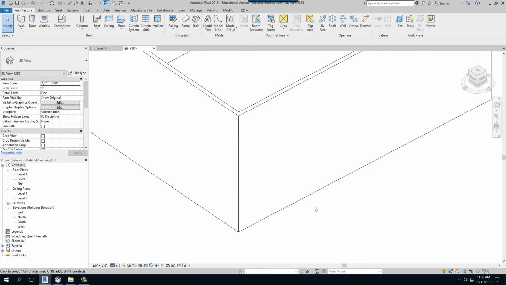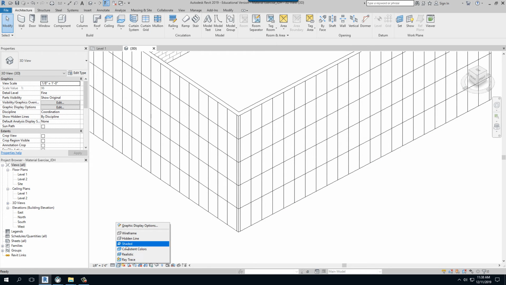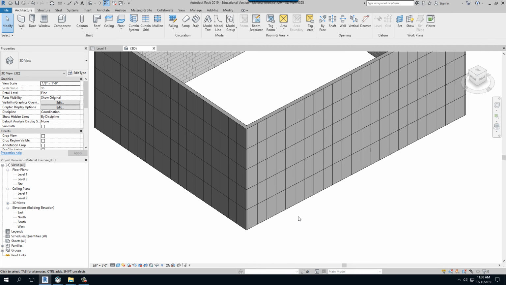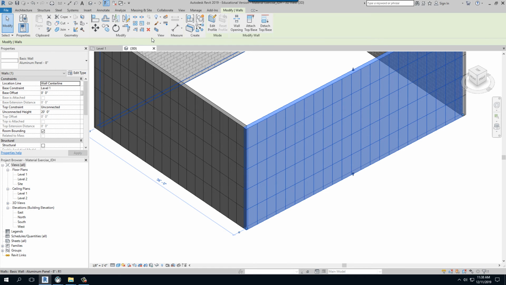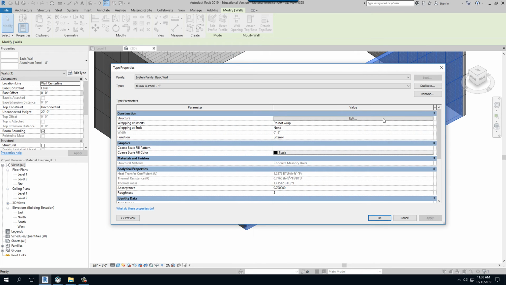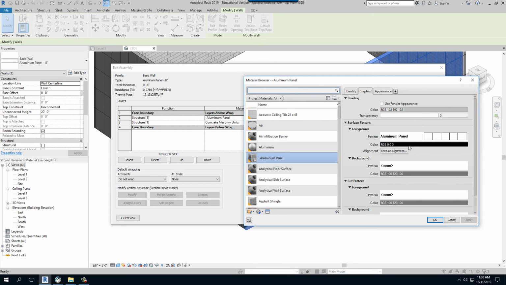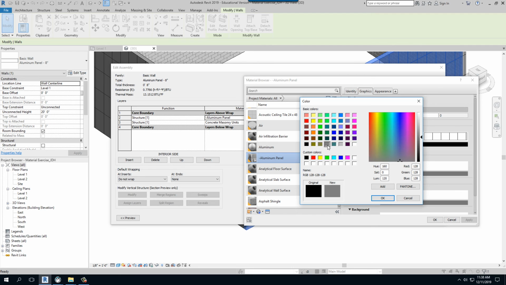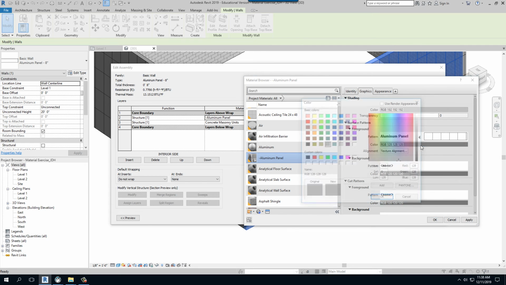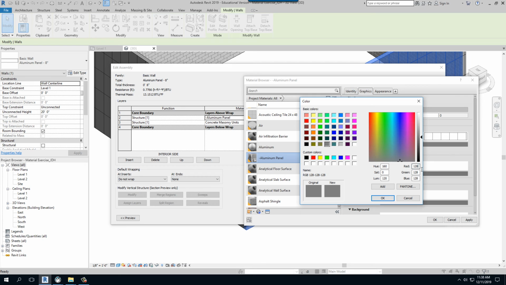Now they're black, right? And if I go to a regular shaded view, not realistic, now that looks a little dark, right? It looks a little more like concrete possibly. So let's play with it just a little bit. Let's go in one more time, edit the type, and maybe I'll go back to the color that was, I believe, 120 by 120 by 120, if I remember right. So I'm going to put 120 by 120 by 120. All right. See what kind of look I get then.